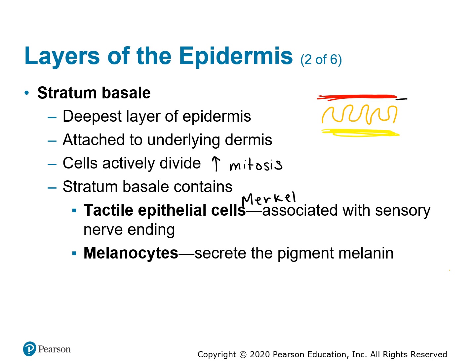Okay? About 10 to 25% of the cells are melanocytes. They make melanin, and that melanin gets transferred to the keratinocytes, and that's how we get our pigment. So it's actually not the melanocytes that are showing the pigmentation, but they do make the pigmentation. Okay? So makes it, but doesn't show it.